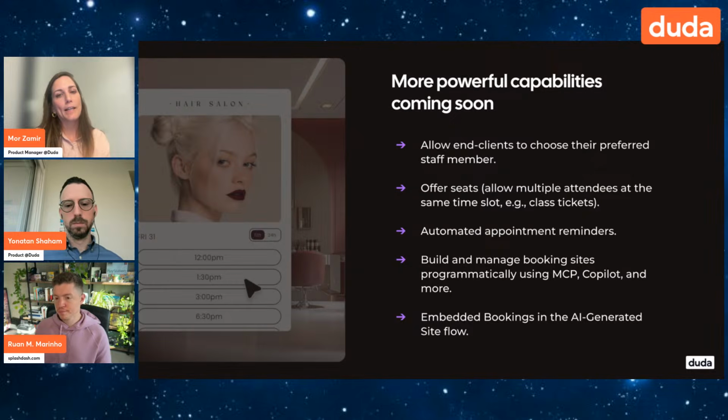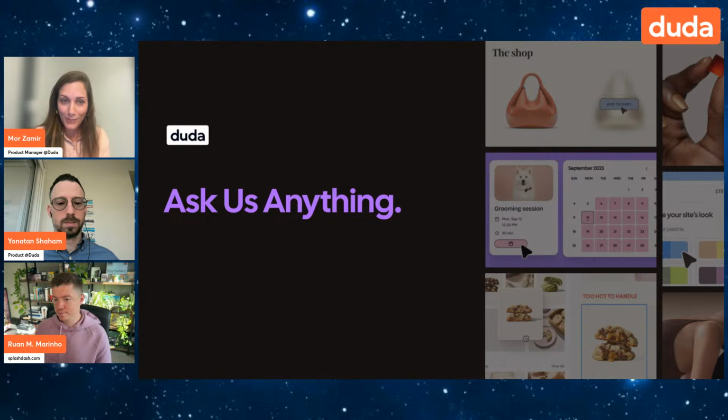And the last bullet is about generating a site with AI, which is a huge thing that we're working on. We wanted to make it possible also to create a site via AI with bookings as well, custom exactly to you. This is it.